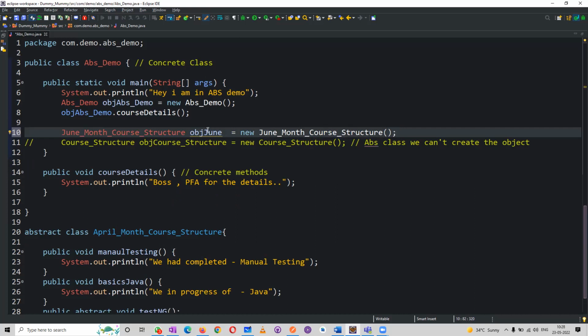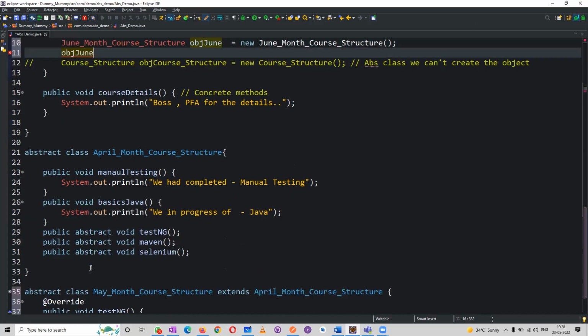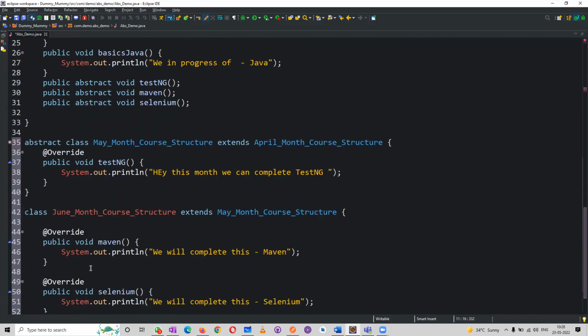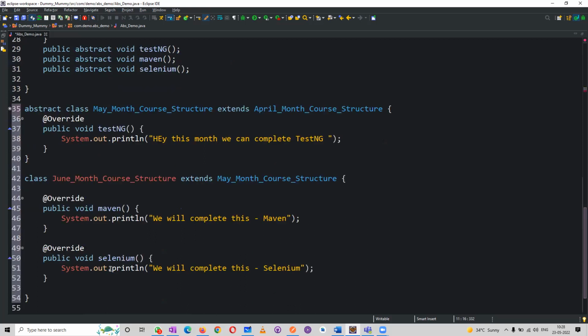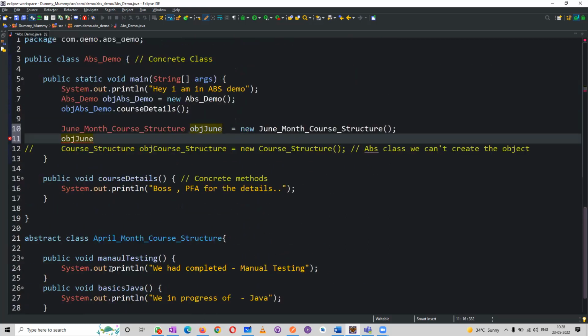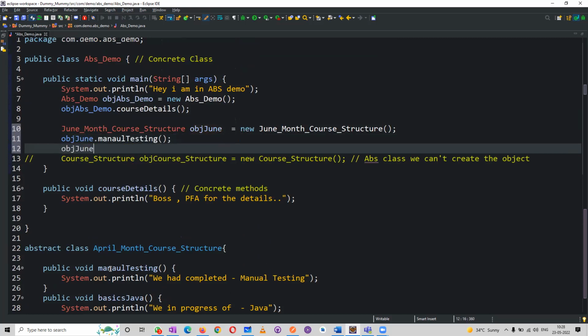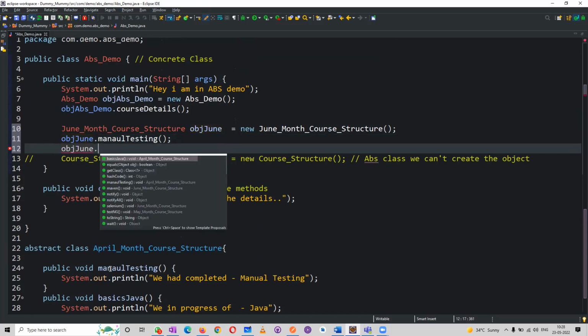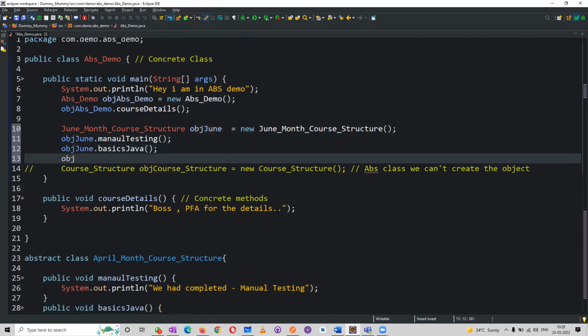Now with this particular object, what all methods can I access? With this particular June, May, and so on, what all methods can I access? All the methods. So if you see here, now the first one is manual testing. Second one is basics of Java. And then obj.